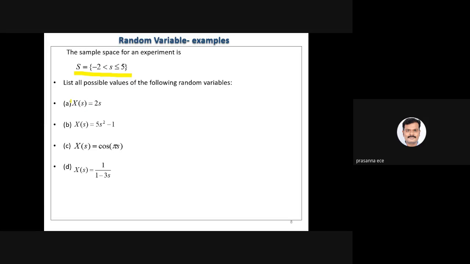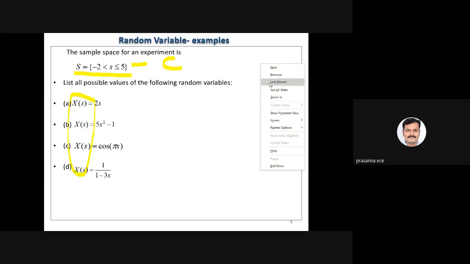So here I have given the same list of x's. So the only difference is our sample space. This is a continuous sample space, right? Okay. So now what are the results? How will you list them out? Okay. So now you have to concentrate on the notation for listing out the values of the random variable X.